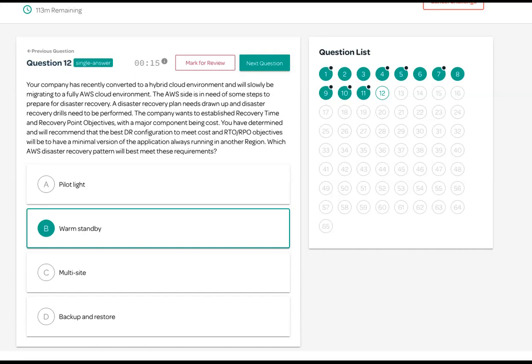You have determined that the best DR config to meet cost and RTO RPO objectives will be to have a minimal version of the application always running in another zone. So we are not doing a backup or restore. We are not doing a pilot light. We can say warm standby.